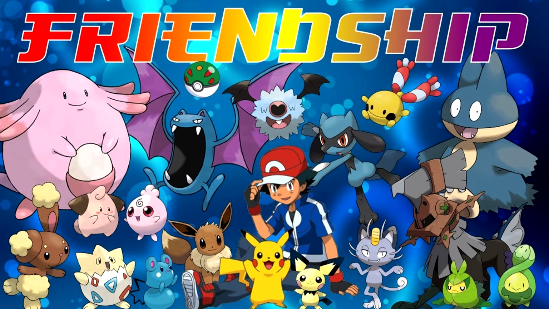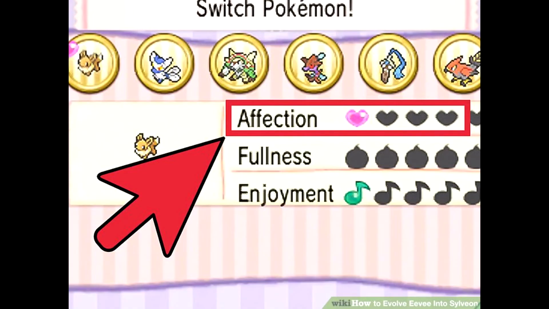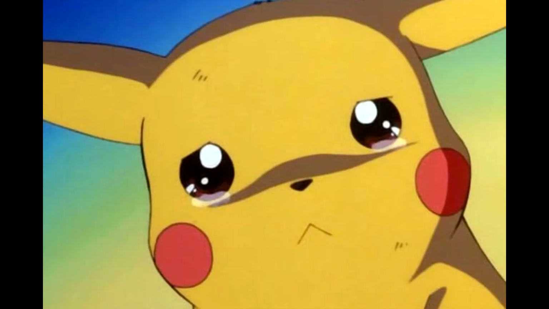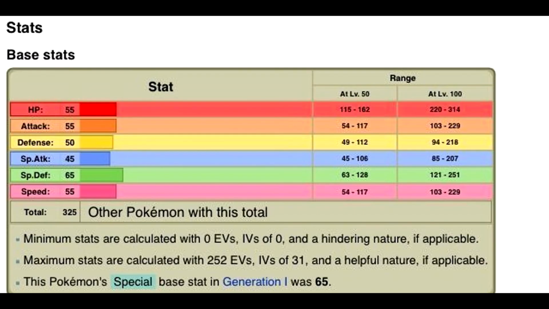The last one also pertains to Happiness, and that is Sylveon. For Sylveon, you need a 2-heart affection and know a fairy move on Eevee, and then evolve it through Happiness. Now, this is a lot of culminating factors that makes this very difficult because, first of all, it's Happiness, and like I said, in Generation 7, this is extremely hard. And on top of that, the only 2 fairy moves that Eevee learns are Baby-Doll Eyes at level 9 or Charm at 29.